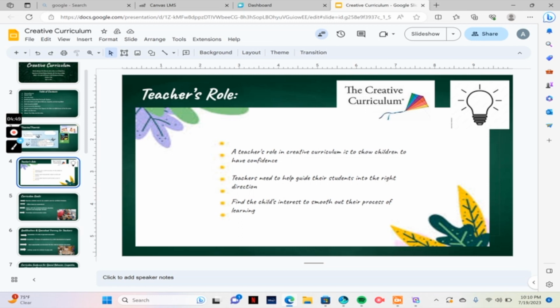And lastly, a different role the teacher is responsible for is being able to speak one-on-one with children to find the child's interests so that it can be a lot easier to smooth out the child's learning process. Now that I have discussed a theory that supports the creative curriculum, which was John Piaget, and I know that there are a few others that will also support this curriculum, I also discussed the teacher's role. You should be able to familiarize yourself with this creative curriculum that my group and I decided to choose. And if a child is active within this creative curriculum, the child should learn in a perfectly smooth process where a child will love to learn instead of hating to learn. Now, my group will begin to further explain a bit more about this creative curriculum.